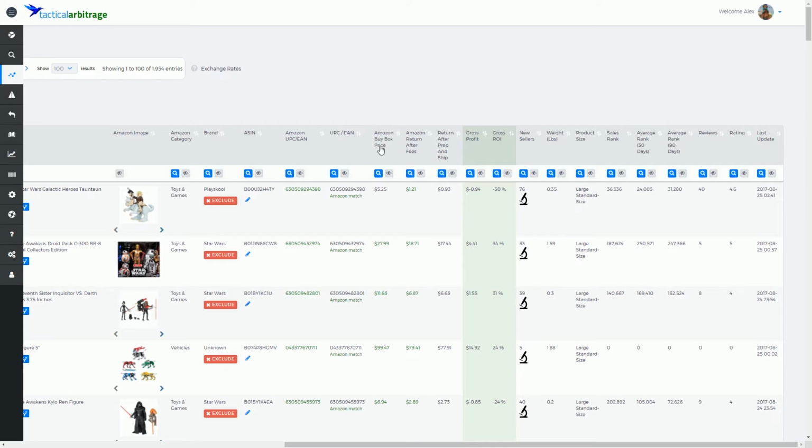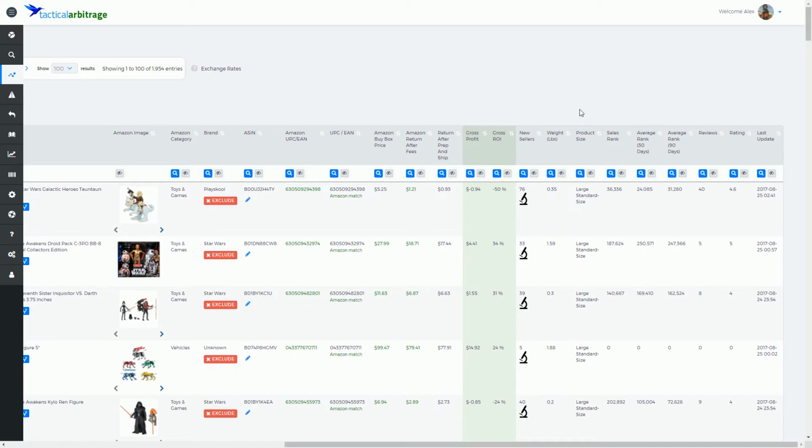You've got your buy box price, what kind of return you're going to get after fees. Again, the return calculated after prepping and shipping is included. Where your gross profit lies when all is said and done, and how that ties into a return on investment percentage. The number of sellers currently on the product, and the weight of the product, whether it is a standard size or oversized product.